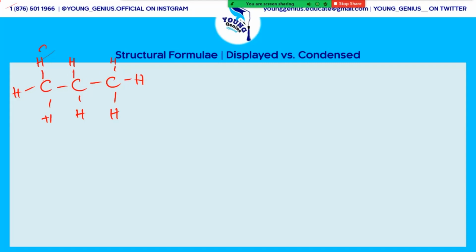So in this case, this is the displayed formula. Now for the molecular formula, remember the molecular just shows you the makeup. So basically how many carbons, how many hydrogens, how many bromine, chlorine, fluorine, or oxygen, it depends on whatever you put. So here we have 3 carbons, so C3. H, and you count how many H's? 1, 2, 3, 4, 5, 6, 7, 8. So 8 H's, and that's your molecular formula. And that's it for your molecular formula.